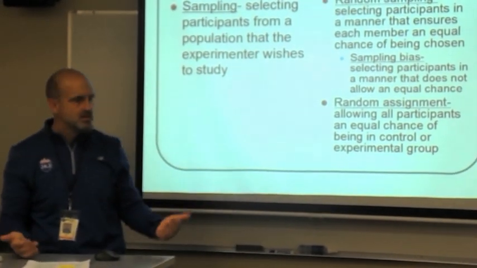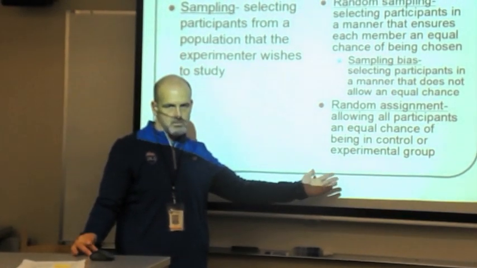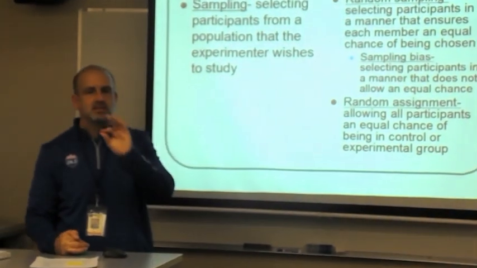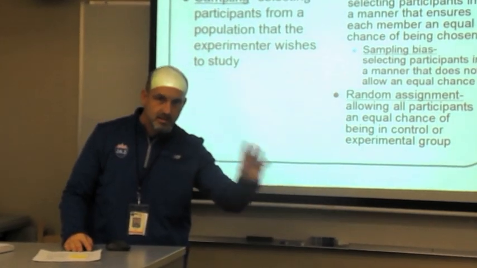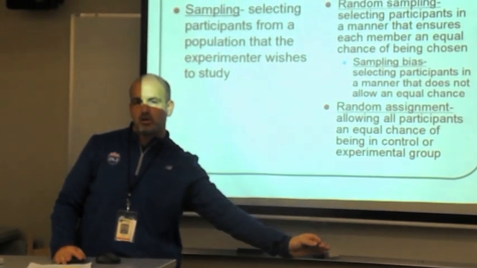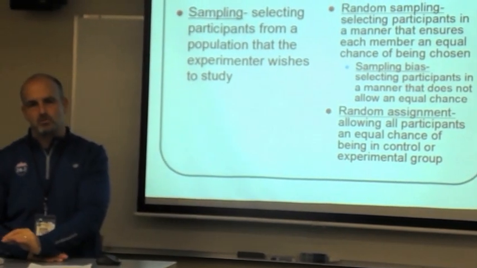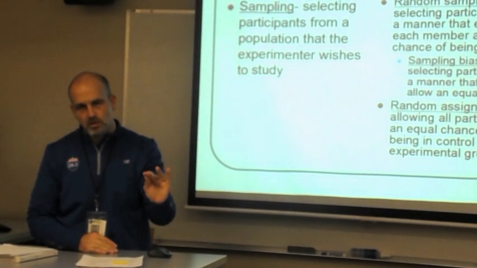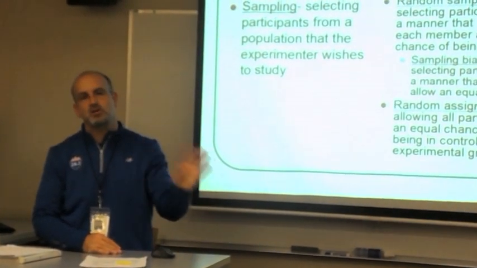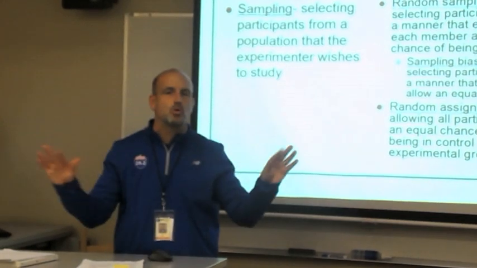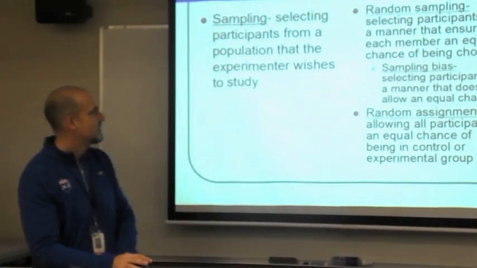Now, how do you do this? That's called random assignment. Random assignment, listen how I say this, is assigning people randomly, that means equal, to either the control group or the experimental group. And again, you do it randomly, there's no researcher bias by trying to play favoritism or seeing which ones or who will answer better and things like that.